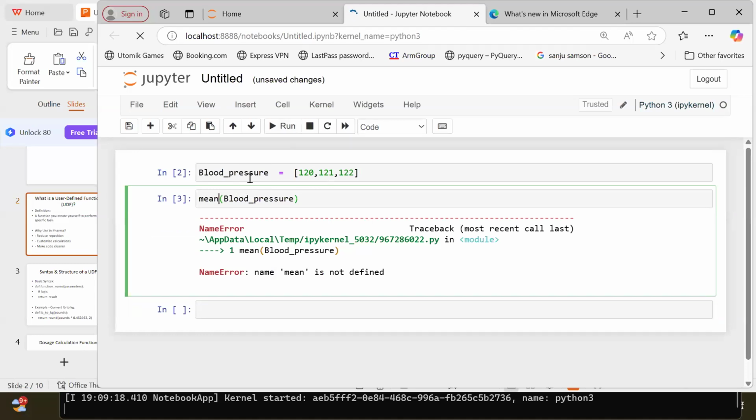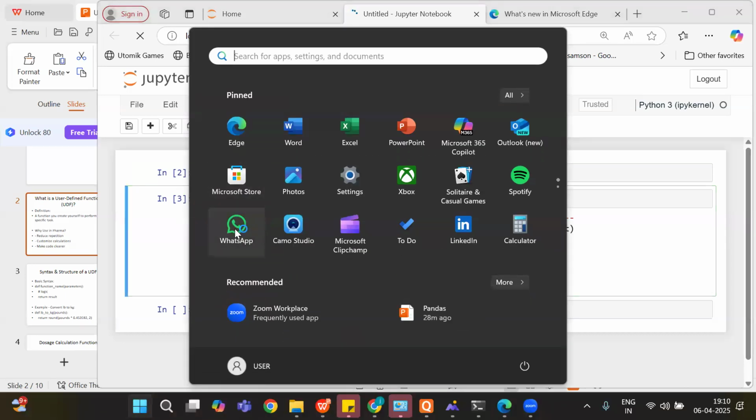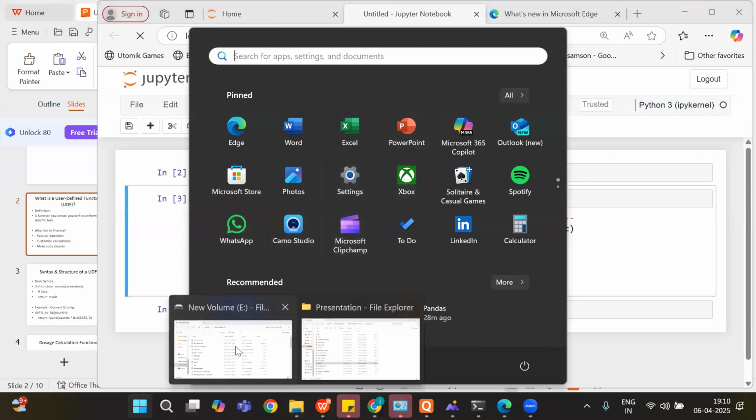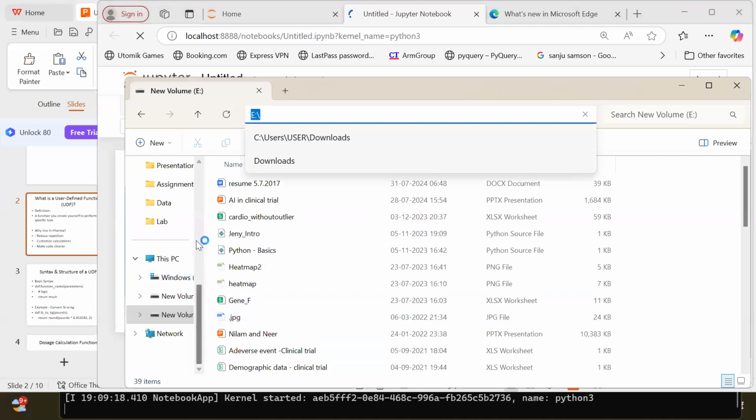So basically, previously we have seen certain functions for lists. If you want to calculate the mean, what we will do, we will add all these three numbers and we will divide it by 3. Okay, median means center number. Mean means we will add all the numbers and divide it by 3. And this mean we will call it as a function. Okay. So pre-built function, we will call it as a pre-built function. We have seen certain functions in previous classes.